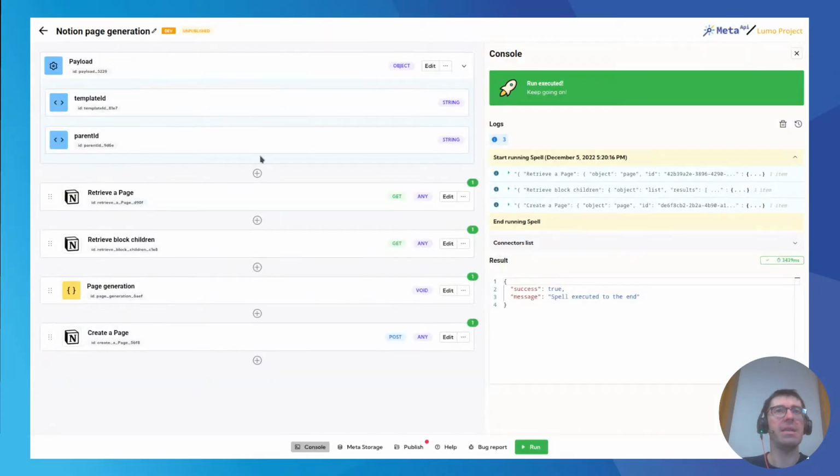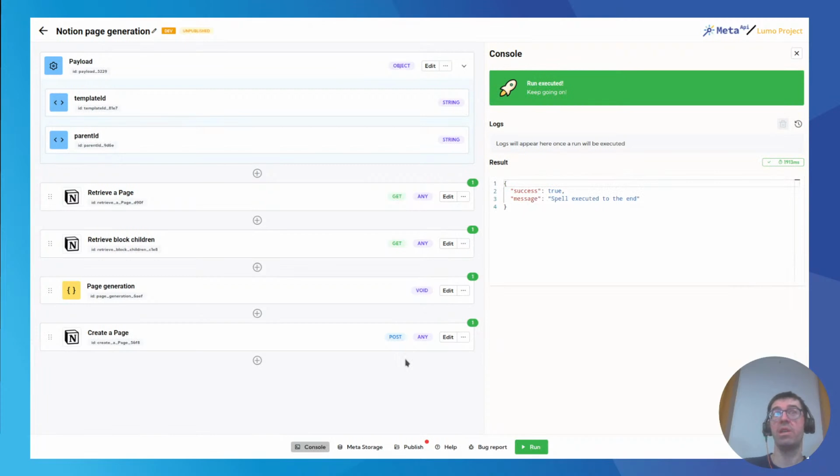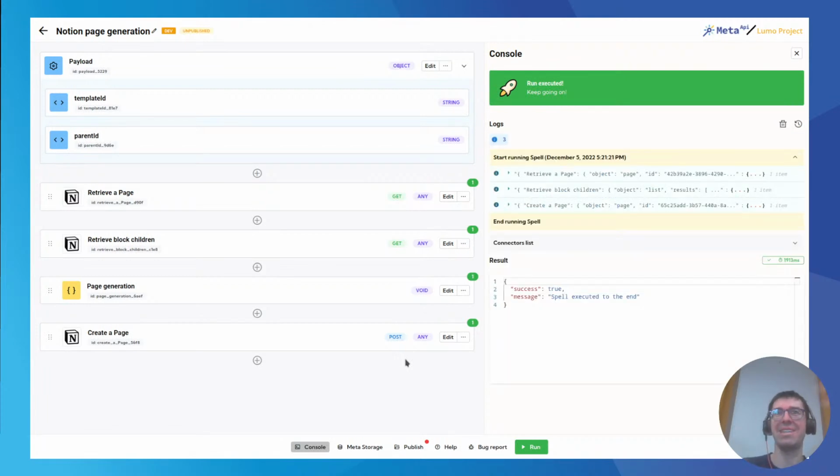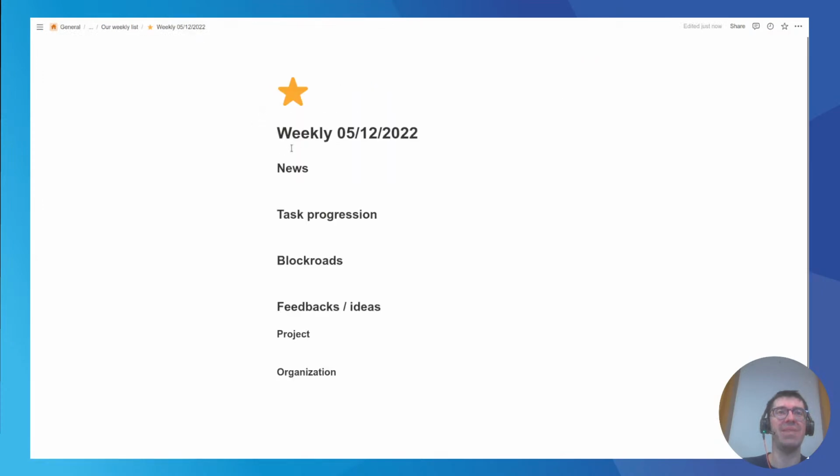Go back here. I will generate it again. If everything went fine, I will have a new page with the new template inside. So I have my new page and inside the new template.